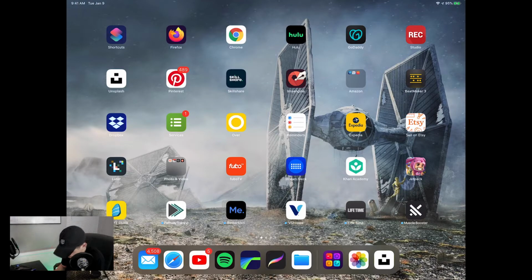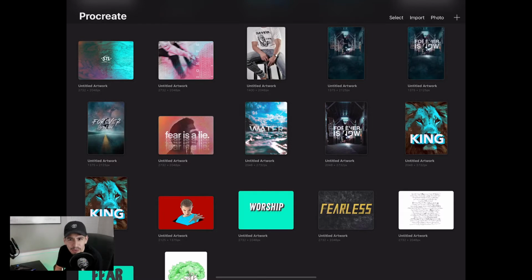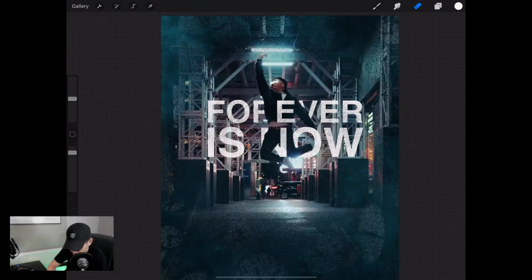If you don't know what Procreate is, it's a really cool app. You can pretty much draw any kind of stuff. If any of you guys know what youth convention is, I actually designed a lot of the youth convention artwork inside of Procreate. I wanted to challenge myself a little bit on that design. Usually we do Photoshop graphics and all that stuff, and I decided to do this all on my iPad that time. After that, I did add a bunch of other stuff like text and all those other layers outside of Procreate, but everything was pretty much designed on there.